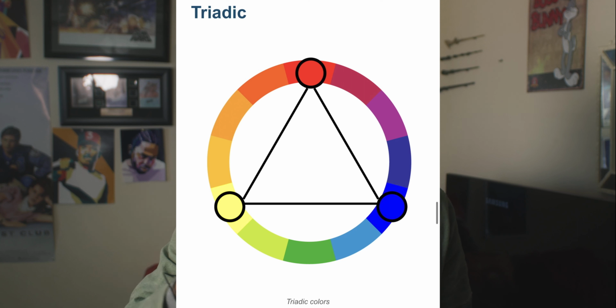Now beyond that, a triadic harmony uses 3 colors evenly spaced along the color wheel. For instance, yellow, blue, and red. Triadic harmonies are vibrant without having that forced look of complementary colors. With triadic colors to have balance, you also want to use one primary color and use the other 2 as accents. This way the other colors enhance rather than distract.